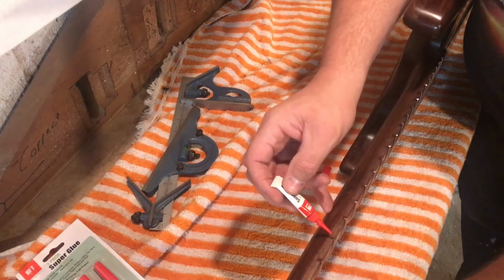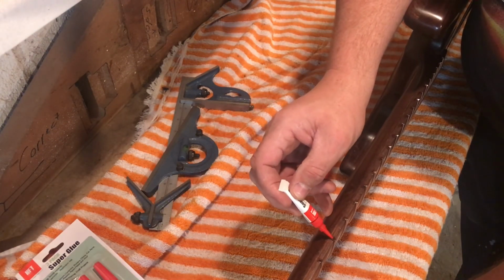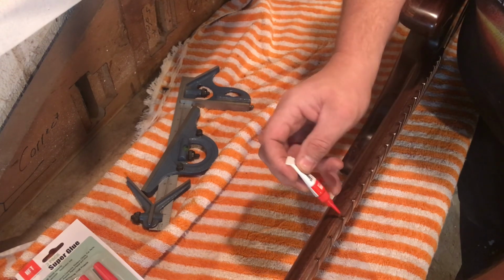Glue just kind of wicks right down into the fret groove down along that tang, like the guitar just kind of sucks it in.